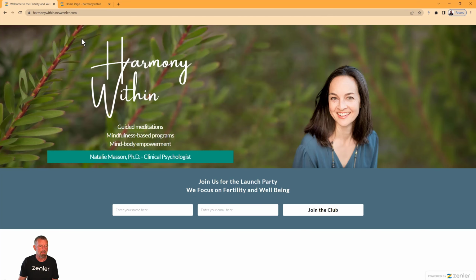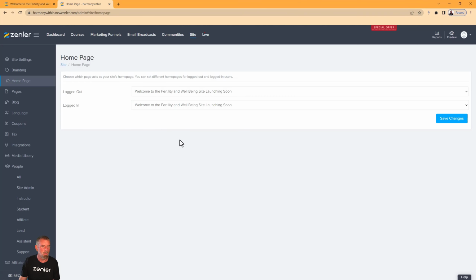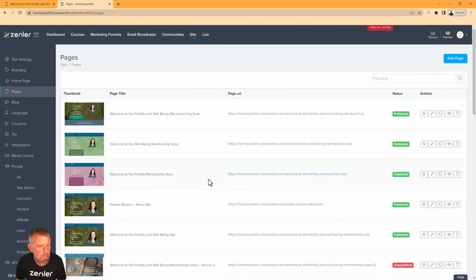Right, so the other thing that we've got with this site is that we have a registration page. So what I want to do is, I don't want people to be able to publicly register for this site. I only want people to register and then their role becomes leads. Because if they become students, they can look at logged in page content. And for a membership site, this is not a good idea. So if people want to sign up because they want to receive a newsletter or those kind of things, you can capture them as leads and you can still send a newsletter out for them.